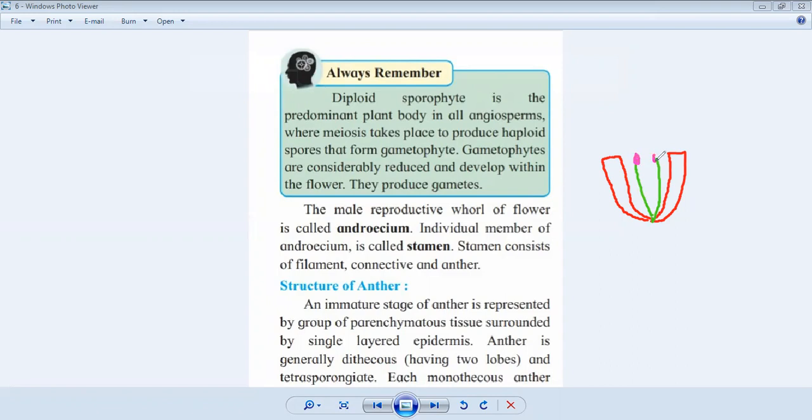ठीक है, तो यहाँ पे ग्रीन कलर का जो पोर्शन मैंने यहाँ पे आपको दिखाया है फ्लावर के अंदर, अगर सिंगल मेंबर अगर हम लोग लेते हैं यहाँ पे, if we take the single member of this androecium, this single member of androecium is called stamen. तो स्टेमन जो रहता है इसके टिप पोर्शन पे यहाँ पे एक स्ट्रक्चर होता है, उसे हम लोग एंथर कहते हैं. This is the anther. ठीक है, this one is the connective, ये कनेक्टिव है, and the green part is the filament. तो कुछ इस तरह से अरेंजमेंट होती है एंड्रोशियम के केस में.